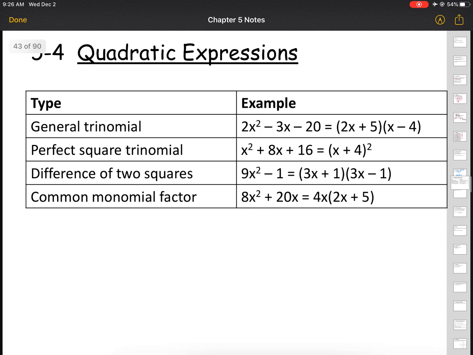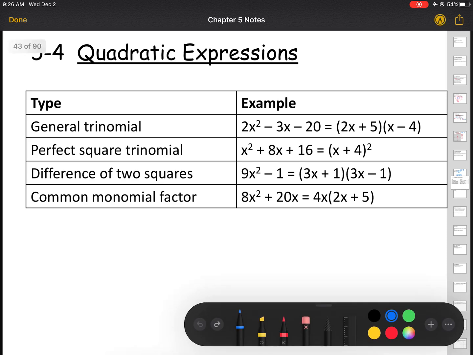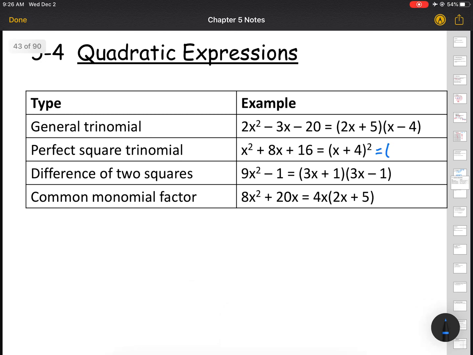We had some general expressions that we talked about in earlier chapters, like the general trinomial and how we would factor that. We used the x method and got two factors out of it. We also factored perfect square trinomials, and we got to where it looked like a factor squared. Again, all that means is there are really two factors hiding in there, but since they were the same thing multiplied together, we could just rewrite it as this factor squared.